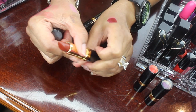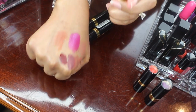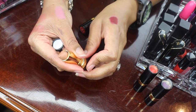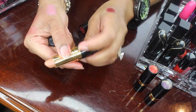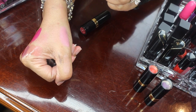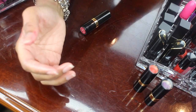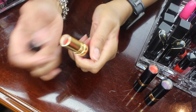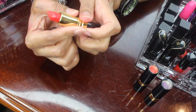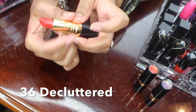This one is Terra Copper — another shade where I can just get a light wash of color, so I'm going to hold on to that. This one is Nude Attitude and I really like it because it's nude and it looks really good with a brown lip liner, so I'm going to hold on to that. This one is Love That Red — oh my goodness, isn't that so pretty? That is gorgeous. I don't reach for it even though it's beautiful, so I'm going to pass it along to a family member or friend so it won't go to waste.